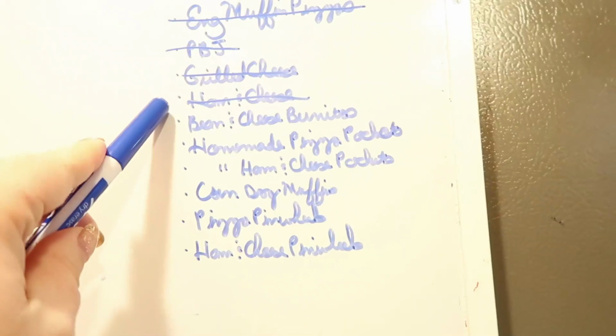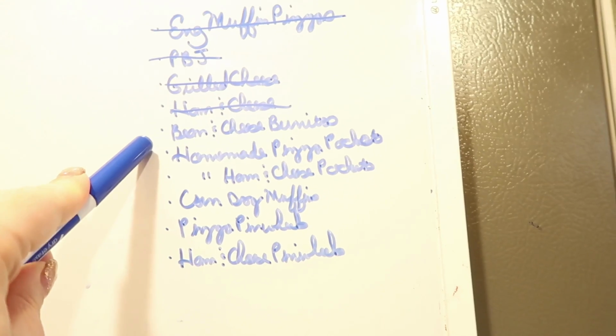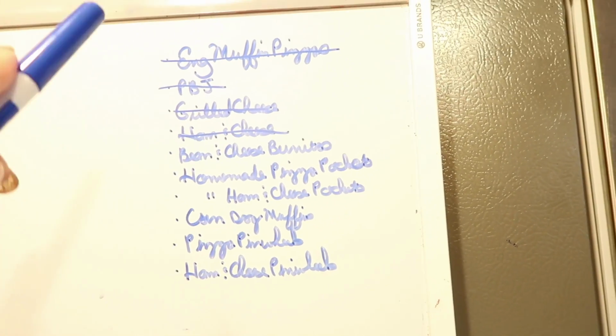Now I am going to do corn dog muffins, a whole bunch of those. And then after the burritos and the corn dog muffins are done, I will have a whole lunch pocket assembly line, and then we have the pinwheels, and then we're done. If only it was as easy as it was to say that.